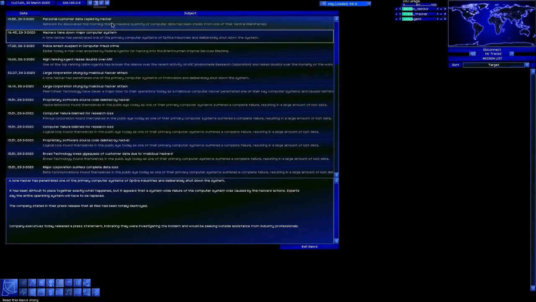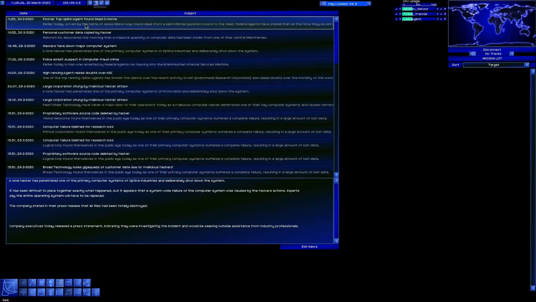Personal customer data copied by hacker. That's interesting. Former top uplink agent found dead in home.